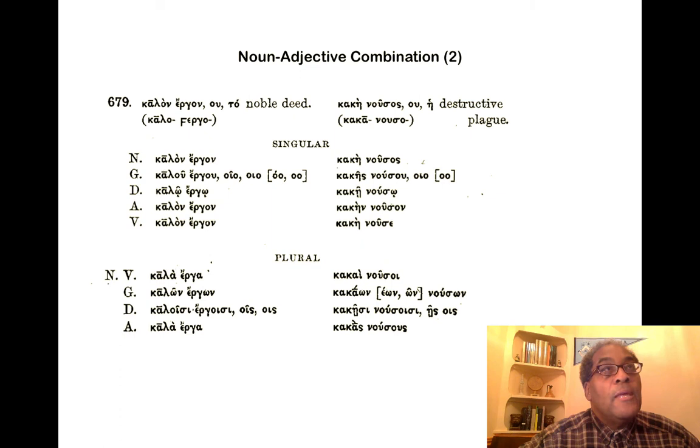So, to the degree that you get really firm with these endings, these combinations will give you no problem or little problem, because most often it will be clear what adjective goes with what noun, in large part by its meaning. That's going to help you unite them together.